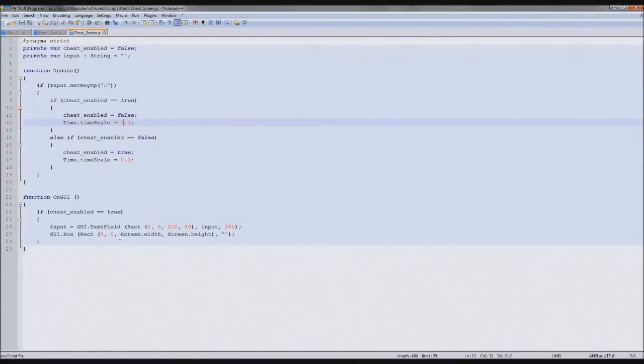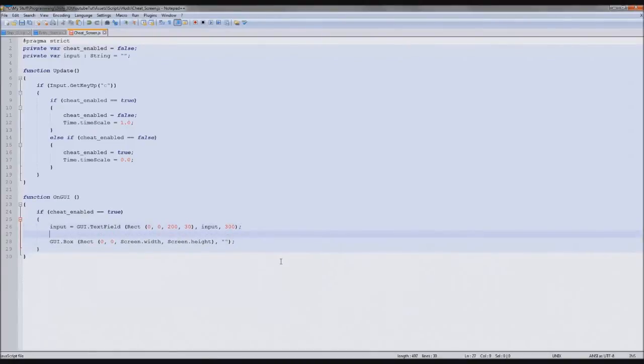So also below this, what we're going to do is above the box, so that'll be behind, hopefully. We're going to type if, not if, GUI.button, because I want to activate cheat button next to it. So we're going to type rect, and this will be 200 across, so it's right next to the actual input text.